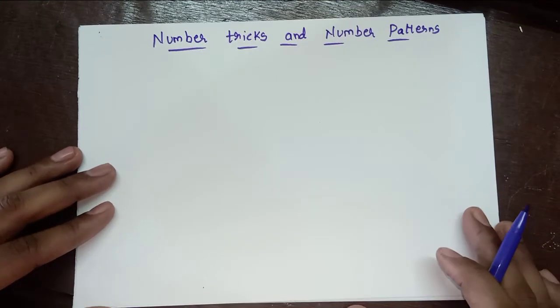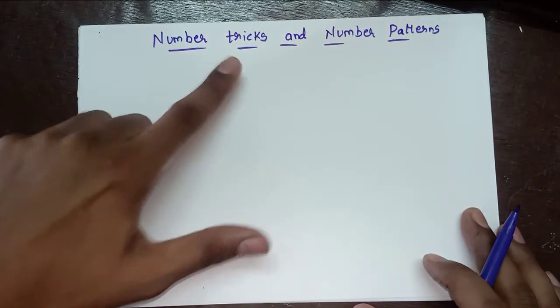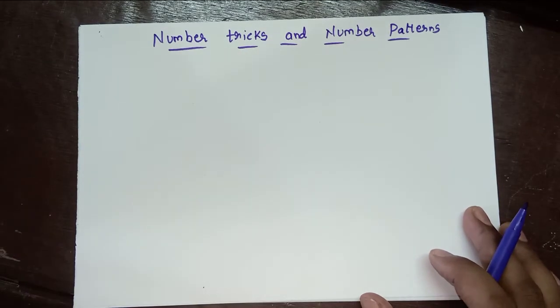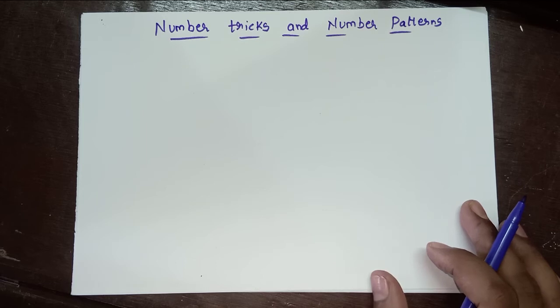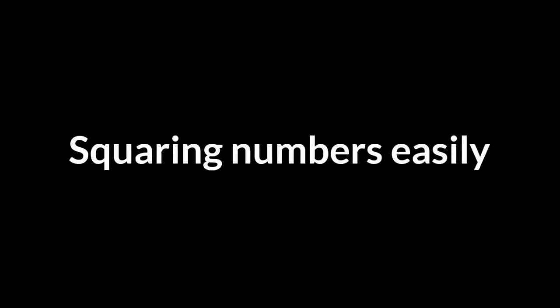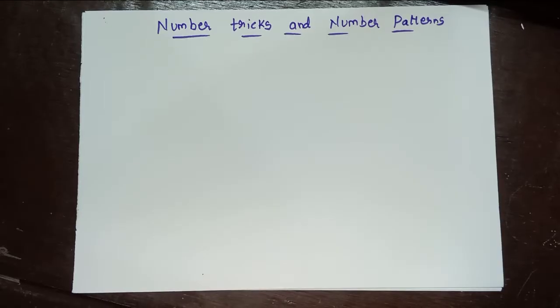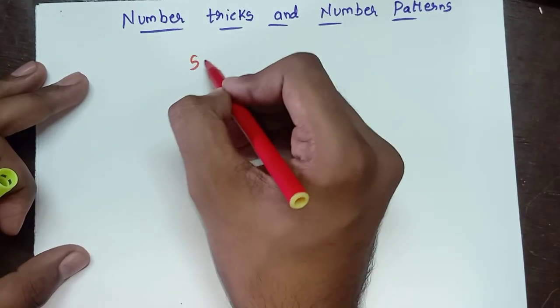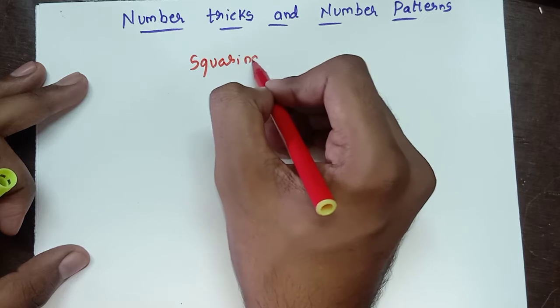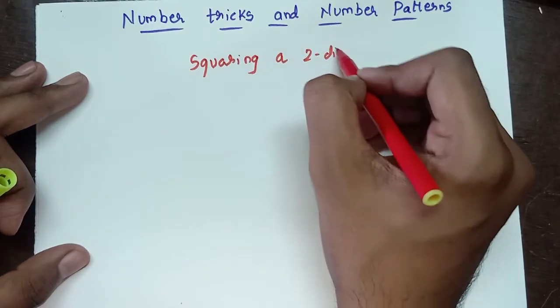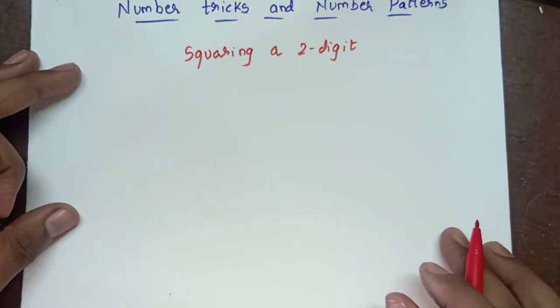Alright, so this video is about, as you can see from the title, number tricks and number patterns. Number tricks are special tricks with the help of which you can easily multiply numbers and find the squares and cubes of numbers, as shown in the movie. Then number patterns, we'll see later on, like the number pattern of 1, 2, 9, etc. With the very first trick, we will start the video with squaring a two-digit number. Squaring a two-digit number means how to square it within a very short period of time.